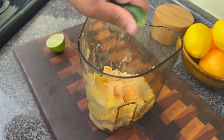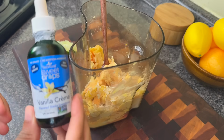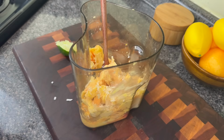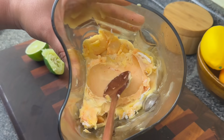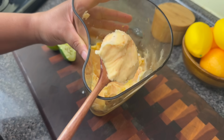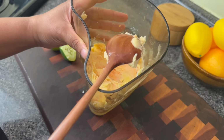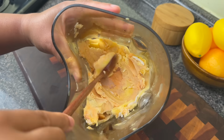Because y'all know how I am. I just can't do plain. I'm going to go in with the juice of a lime, some coconut, and a few drops of that vanilla cream. Once you swirl this in, you are going to have a delicious tropical ice cream substitute that everybody is going to fight for, y'all.